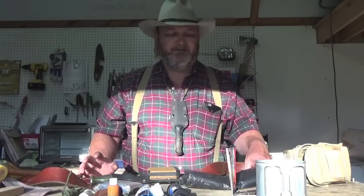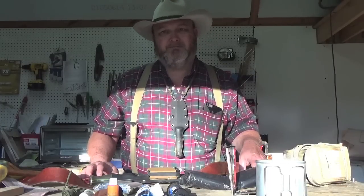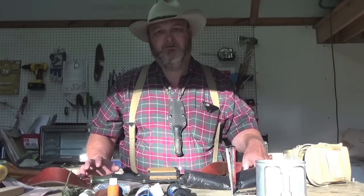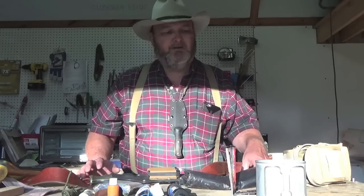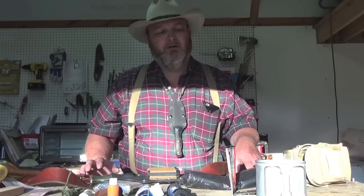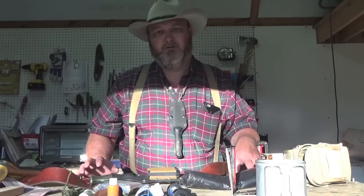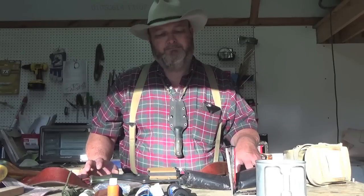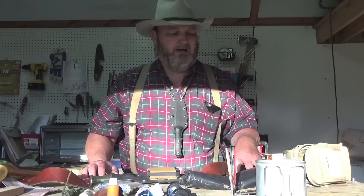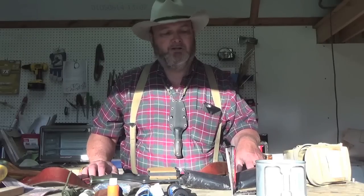Now, food, there was another thing somebody said, your power bars and all this other stuff. And yeah, it would probably be a good idea to put some things in your pocket. But as far as your kit, I don't know that that's necessary, because you're going to be able to survive several days without food. You might get a little weak toward the end, but hopefully by that point you can call someone, or you've reached where your cell phone works off a cell tower, or you've come across some help somewhere. So I'm not sure that food is a necessity in a short-term 1 or 2 day walkout kit.